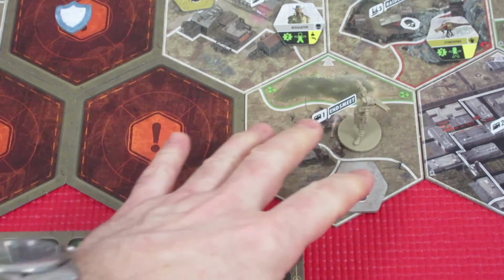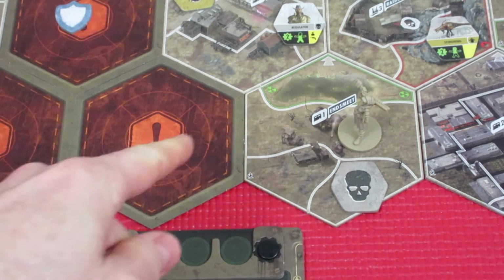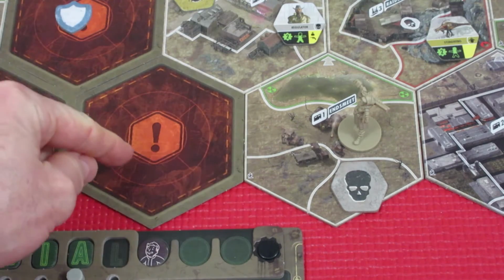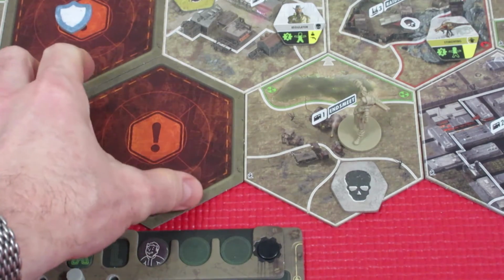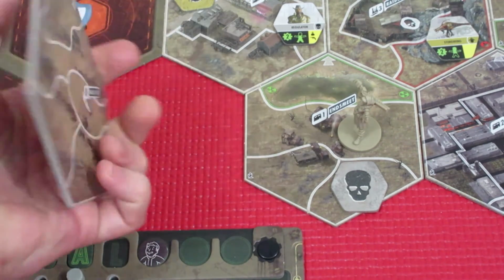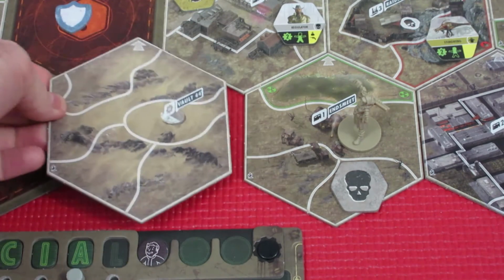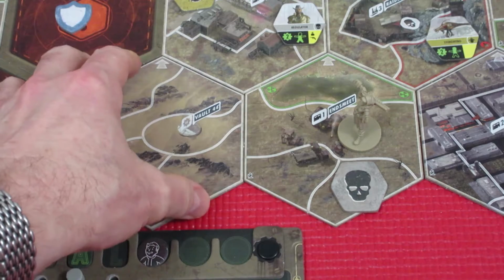Our Wastelander's got 1 more action, and she's going to use the Explore action. She's on the edge of this tile. Probably pretty dangerous, but we're going to explore. Oh, what do we get? Ooh, Vault 44. That sounds promising.